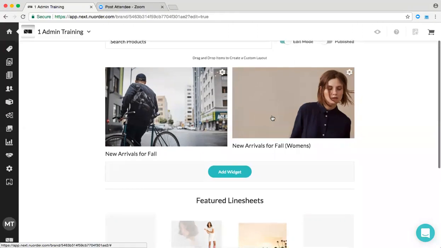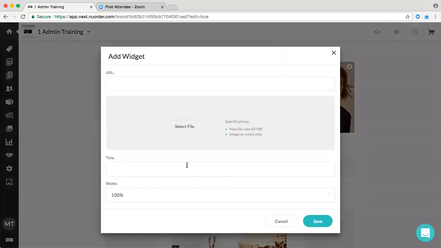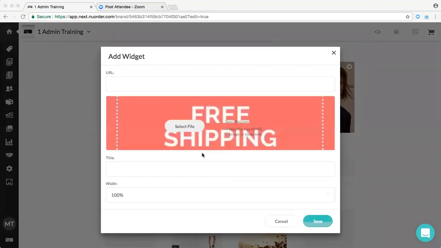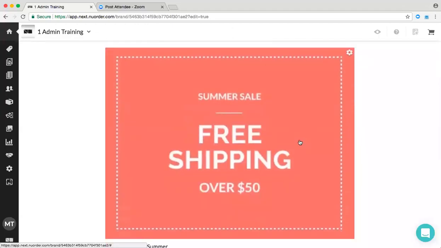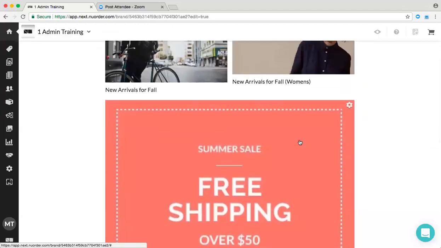But from here, I can continue to pull, right? So let's do add another widget. Let's say you're also doing the special discount, summer sale, free shipping over $50. So title, how about in this instance, assuming you're going with fall, this is overstock from summer, right? So whatever's left, I can go with the full banner. So let's see what that looks like. Okay, so it pulls it. And like I said, if you're really trying to draw attention, this could be your very first one.